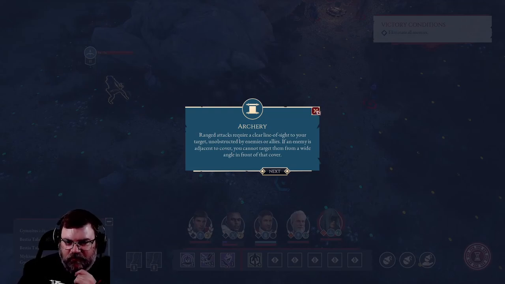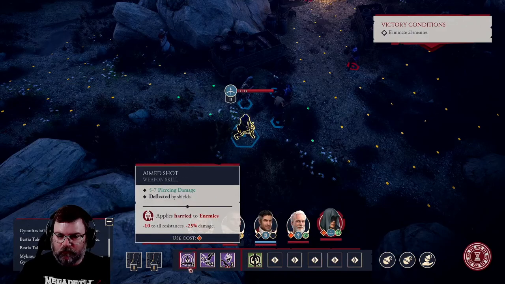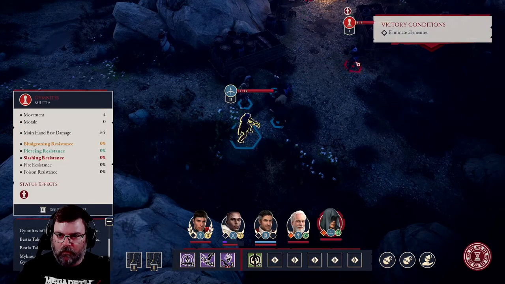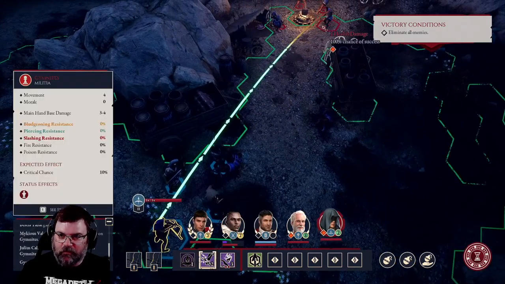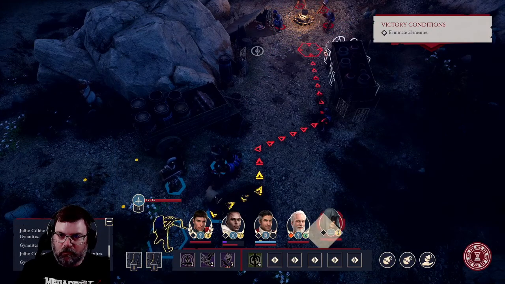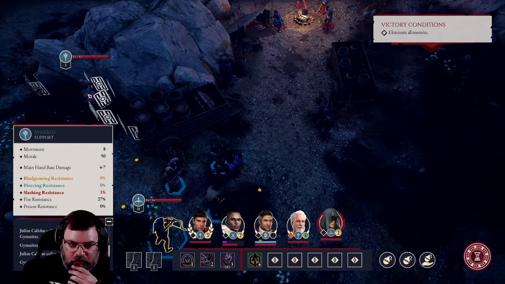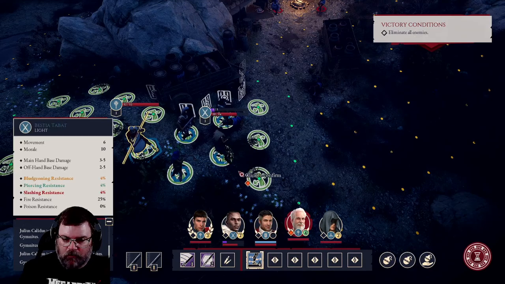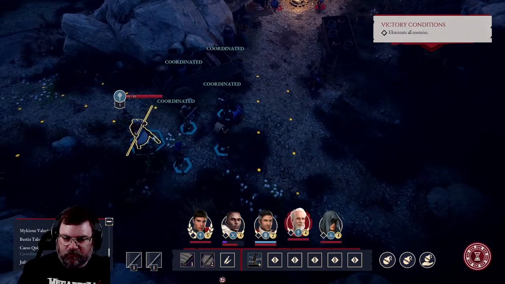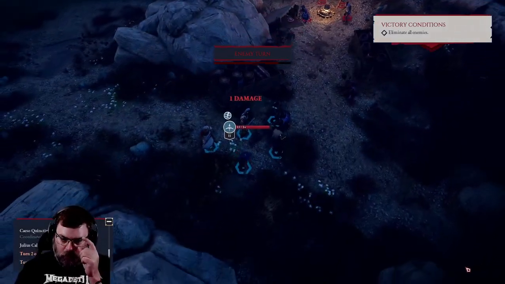Ranged attack, clear line of sight to your target, unobstructed by enemies or allies. If an enemy is adjacent to cover. Okay. Come here. Wow, you finished him off right away? I love that. I don't think you can hit anybody else. Oh, can you? That slows him down, right? Yeah, 50% movement. Currently move here. Yeah, that'll work. Perfect. I'm not a big fan of myself being in the front, but... Holy cow, that's some range.